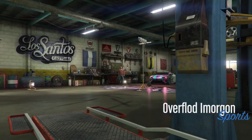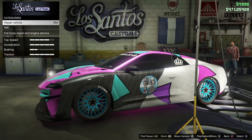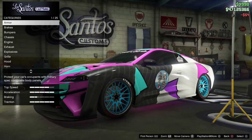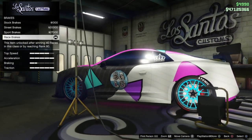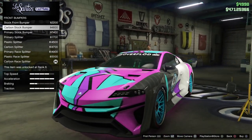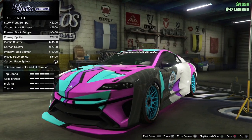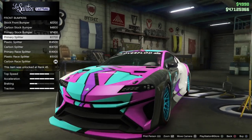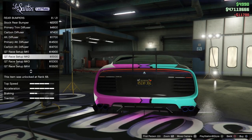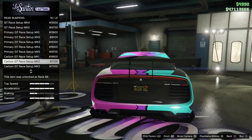So I'm sure as you guys heard in other videos, it's a hybrid car, hybrid electric, blah blah blah. So yeah, let's go ahead over the customization. So we got the armor, 50 grand basic, brakes 35k basic, bumpers front and rear. Front and rear, I went with the right option, but you know, you can go like this. Kind of change it up a little bit, but it's very basic stuff again. I might just go with maybe this one, a little better. Rear bumper, same thing. I went with the GT spoiler. I think that does the most justice to the rear, makes the rear look a little better.